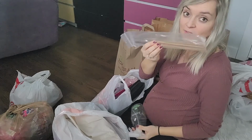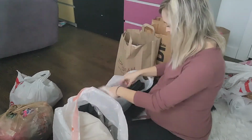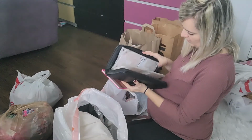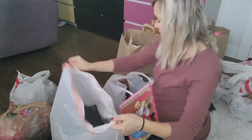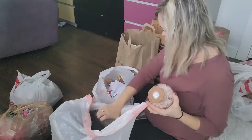These are 12 years old. I have no idea how they passed our decluttering last year. They were probably at the bottom of something, who knows. Then I have a book, a CD case, which is very old and broken, so that's going in the garbage. Then a little decor piece, another spray that we won't be using.